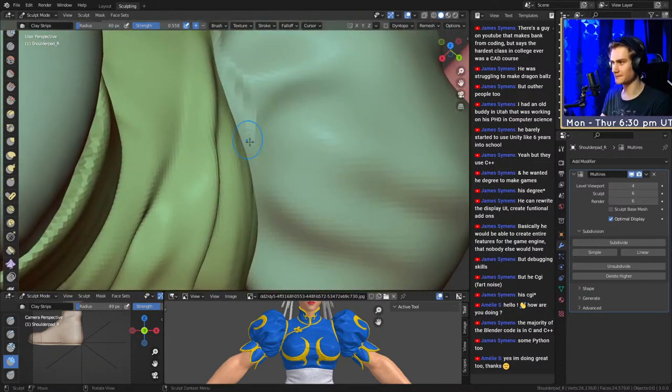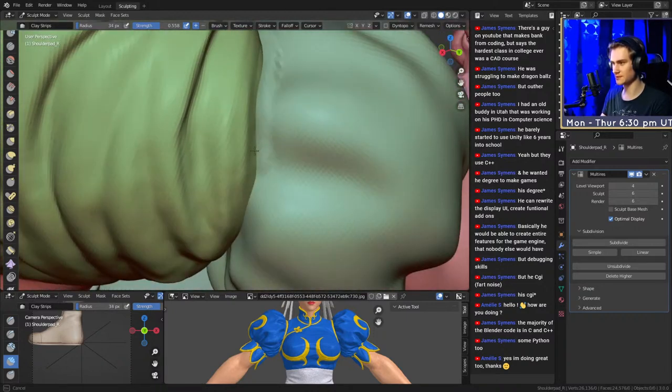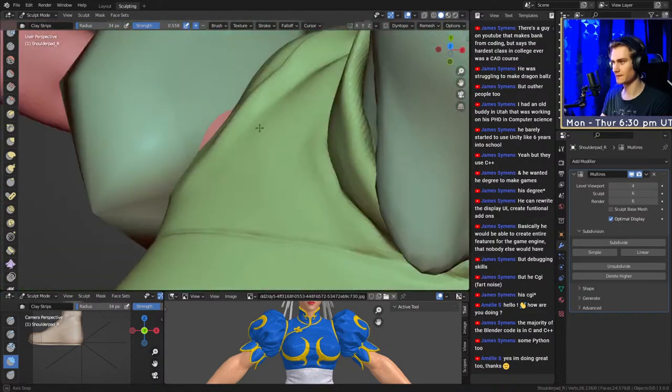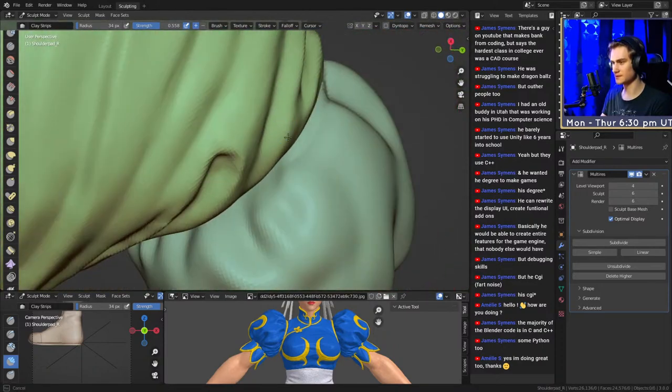I think after this, I want to go to the waistband. Because the waistband, I haven't really done too much there. And it definitely needs a little bit more work. So why don't we do that? It's not too complex, so just a few folds here and there, and then it should be good.